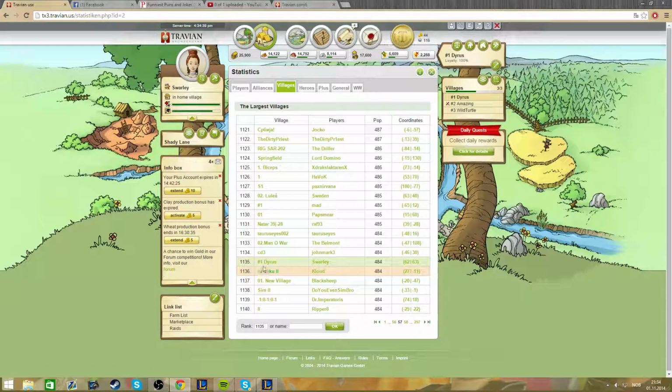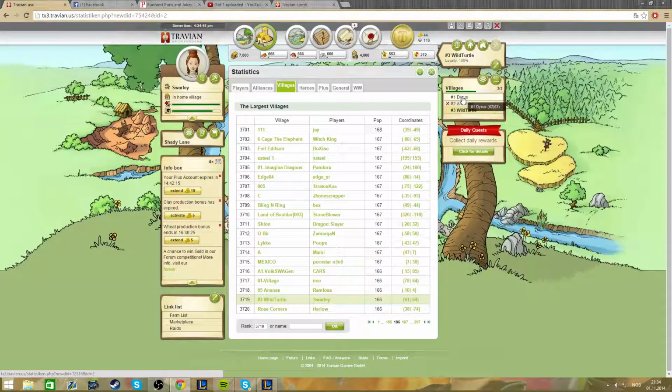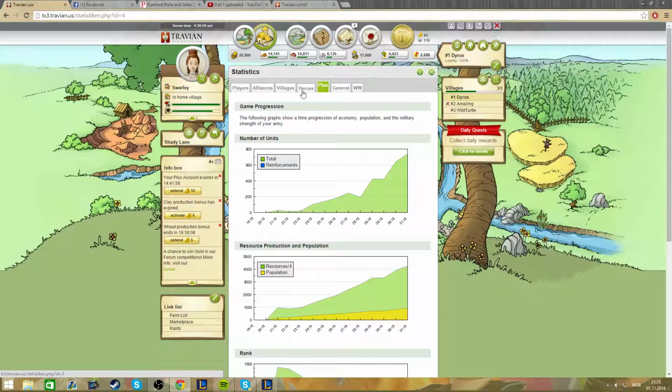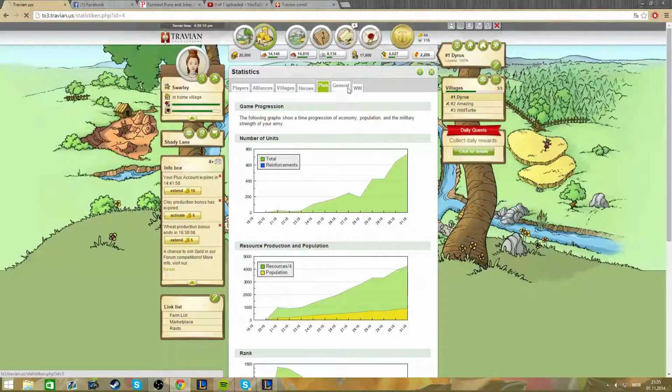Villages. My village is on 1135th place, and if you change your village, this will still be here. So I'm on there, and pretty low on that one. So that's basically just how many inhabitants you have. So heroes, my hero is not that strong. I can see this is basically what level it is, how much experience. I haven't watched this before. I don't think I'm gonna go too into this, but if you're into these statistics, you check it out.